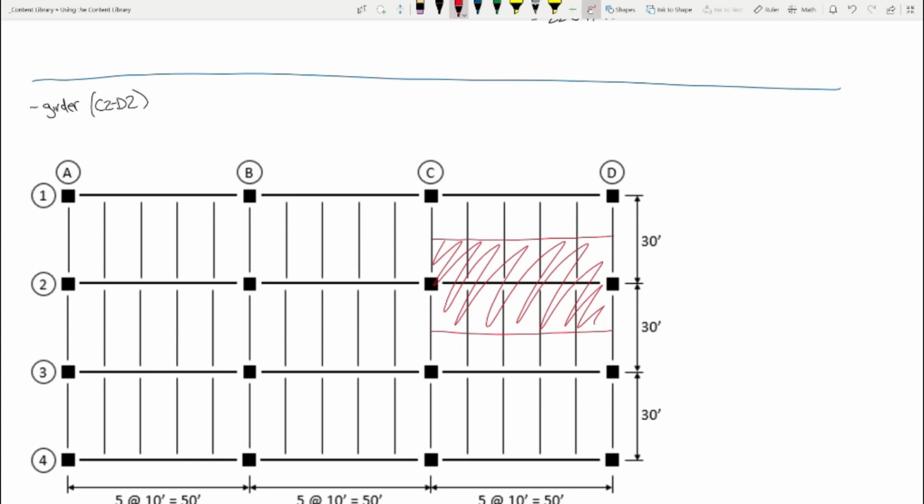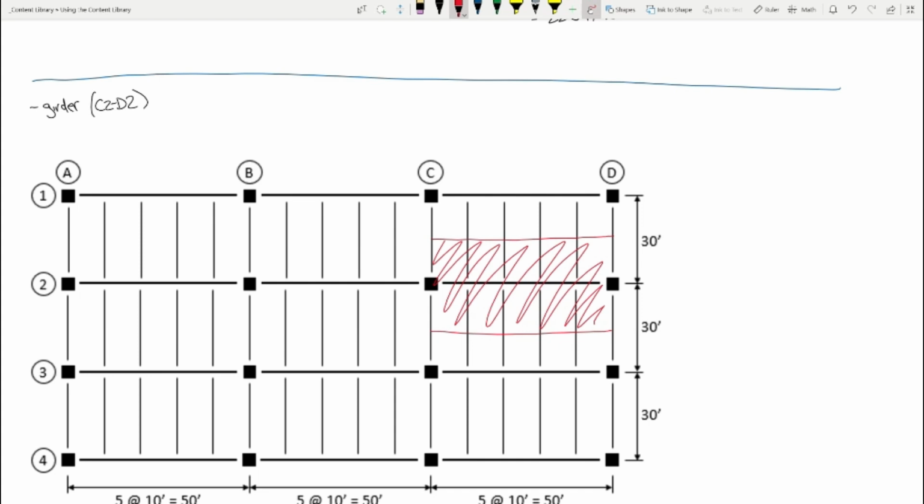There are two ways of distributing the load. The first way is to just do what we just did, but do it bigger, right? So the beam, in this case, is 50 foot long, and the tributary width is 30 feet. So just do everything that we just did, but for those inputs. But I'm going to do it a little differently. I'm going to treat it differently by considering these reactions.